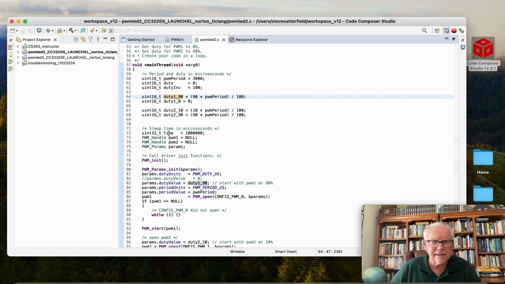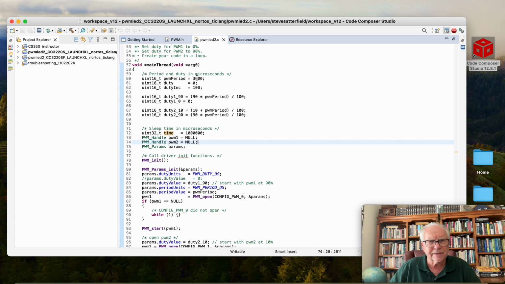Now the time, notice we're supposed to sleep. I don't think it mentions it in this week's assignment, but oh yes, 1 second. We're supposed to sleep for 1 second. So I believe this is in microseconds. And so the time is 1 second.